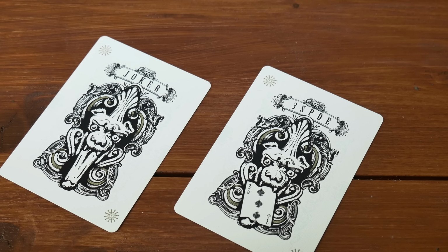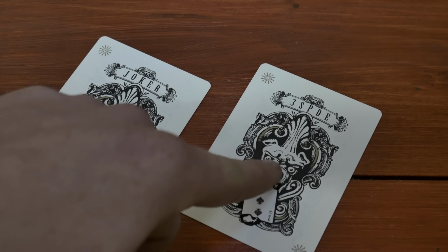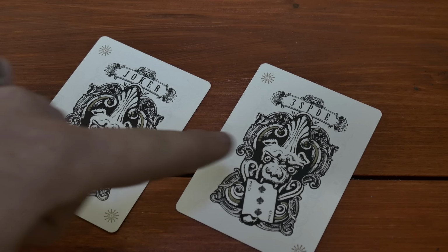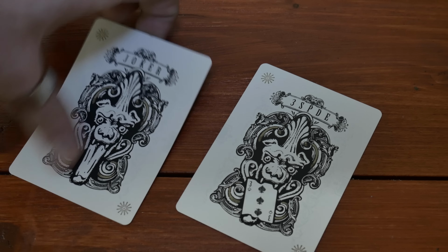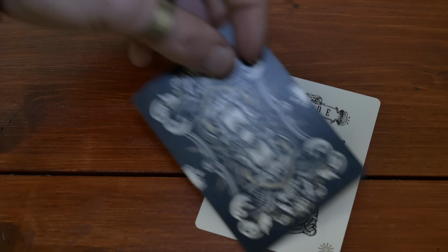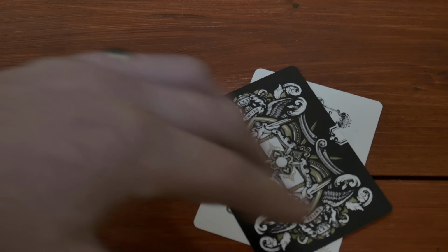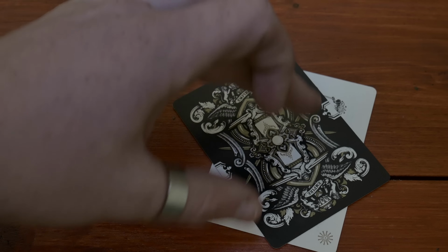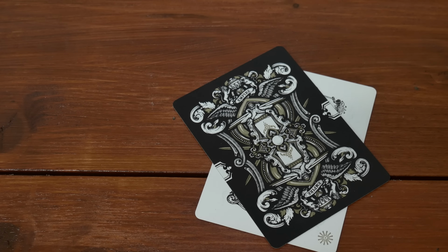Okay, and straight on with the jokers now. You can see it has a Joker, but this one has a Three of Spades reveal, which you can see hanging out of the Joker's mouth there, and then there's an absolute duplicate just there, which is really cool, but you have a reveal on one of the jokers. Now, if you guys would be interested, the back design is absolutely stunning. You can see the back design has a borderless back. It has this really intricate design on the sides. It makes a really unique fan with the colouring, where they have the black, the dark greys, the whites, to the nice yellowy golds that really make this deck abstract.